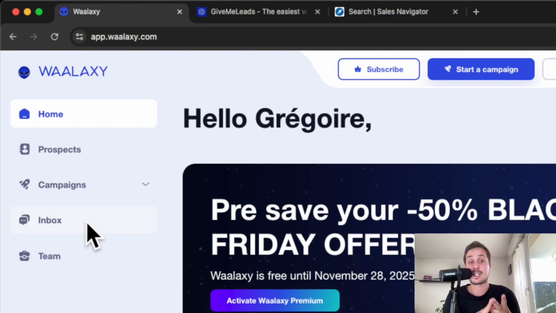And of course, you can directly reply to your leads in Waalaxy. So you don't need to be connected to your LinkedIn account to reply to your leads, because you can do that in Waalaxy. And finally here you have team. And with this feature, you can manage all the people who are connected to your Waalaxy accounts. So if you have a sales team with multiple Waalaxy accounts, you can manage these accounts in team here.